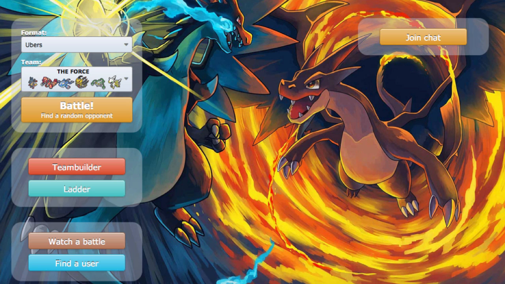So I have a team here that I made built around Mega Lucario. I figured it was a really cool Pokemon because I have not really used Mega Lucario too often, other than the few times that I've seen it in Battle Factory when I've pulled one. So that's why I figured it's a cool Pokemon to use for a live.